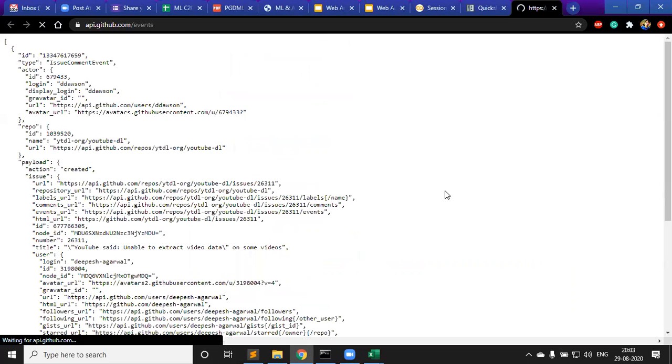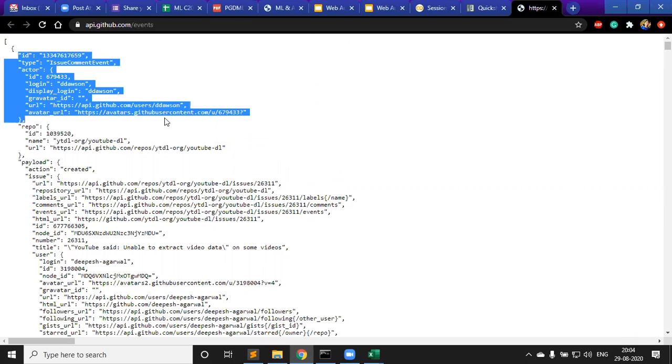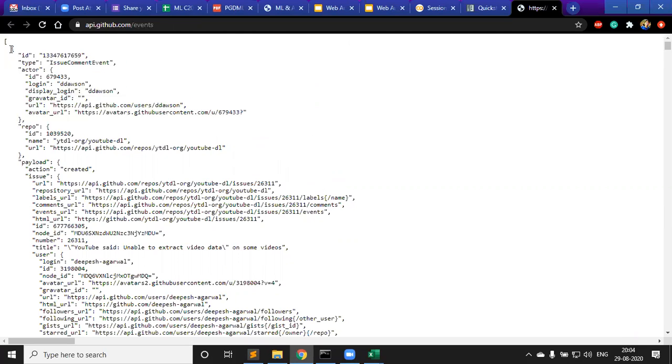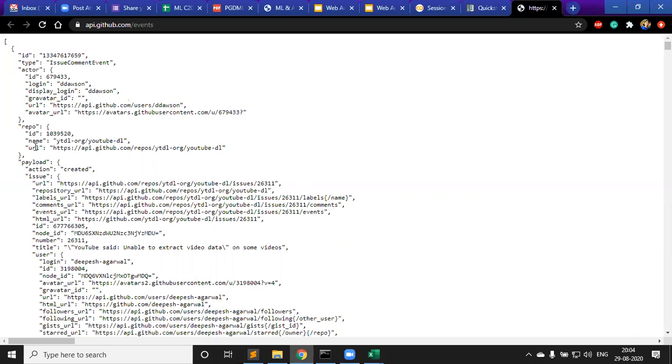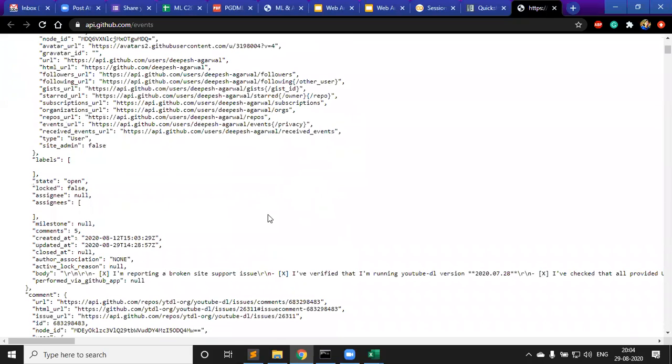So what an API allows you, as a consumer, not as a developer, is to get data in this format. You can see there is a dictionary kind of thing which has some keys and values, and then there is again some key. This key contains another dictionary, and in that dictionary there are more keys and values. So it is a nested dictionary kind of format, and that's what JSON is. You can safely assume it to be a nested dictionary. You have nested levels of dictionaries.